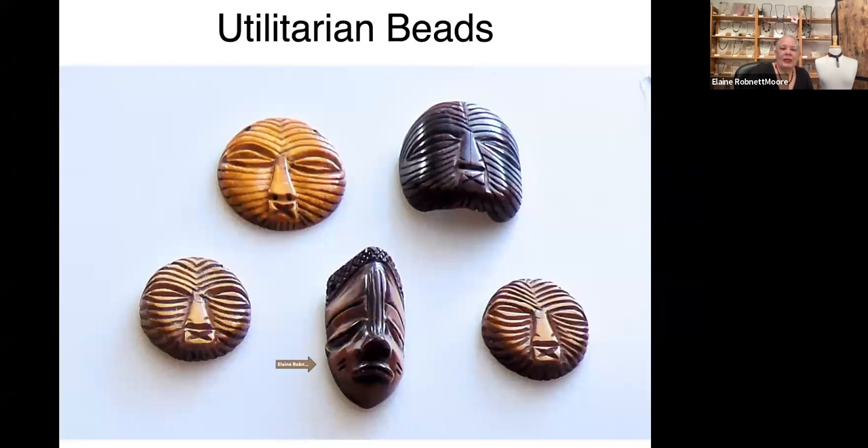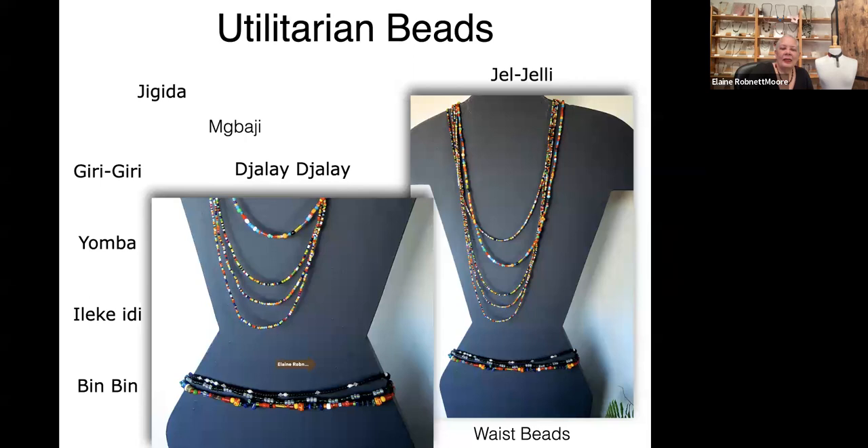This is how I got started in jewelry in the first place. These are waist beads. I was engaged to someone from Senegal and I had the waist beads that you see here — had them on a table. We were going out to dinner and he saw the necklace and the beads and said, 'You know how to wear those.' I thought that was the dumbest question I had ever heard. Of course I know how to wear beads.